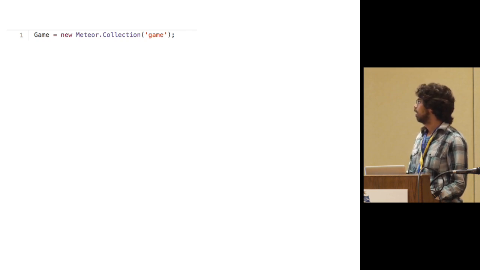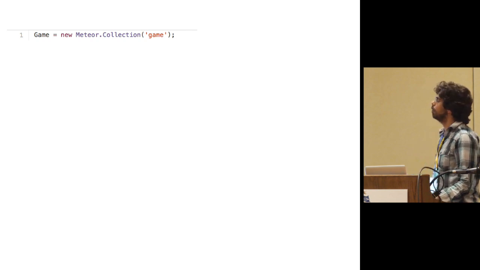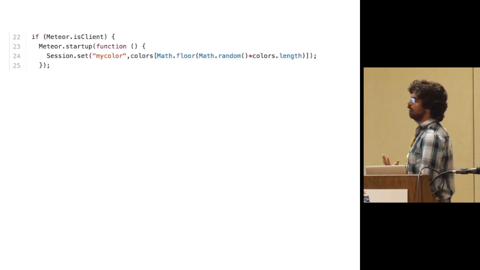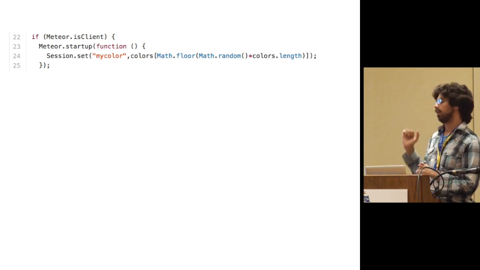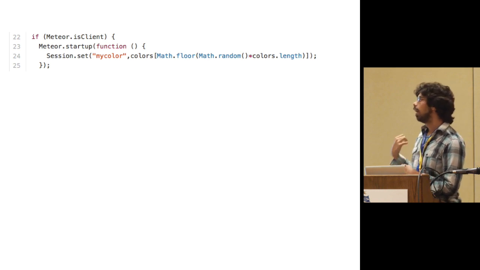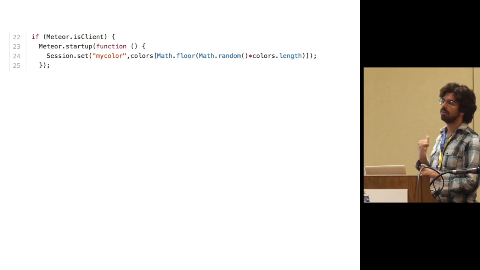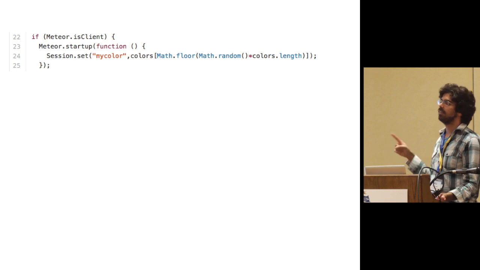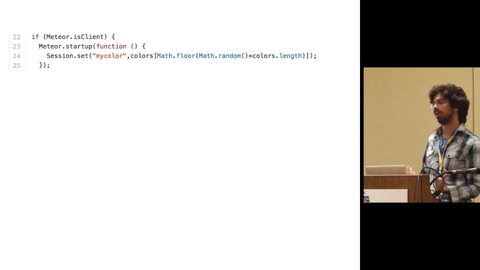So this line here, Session is a Meteor store. It's a Meteor reactive data source. And one of the ways that Meteor attempts to create very quick, very engaging experiences is through reactivity. Reactivity basically boils down to when you have reactive data in a reactive container, whenever that data changes, all the computation that depends on that data will change.